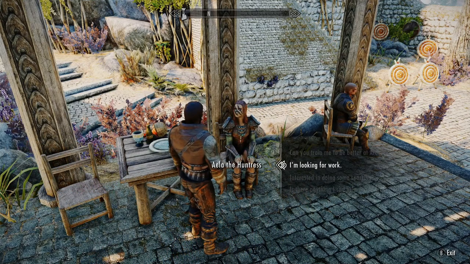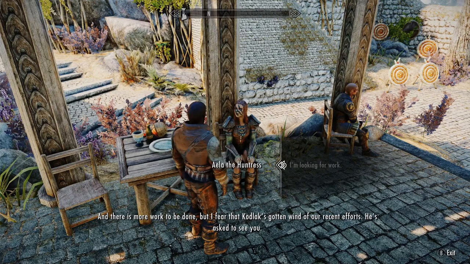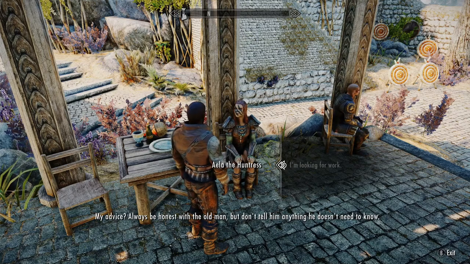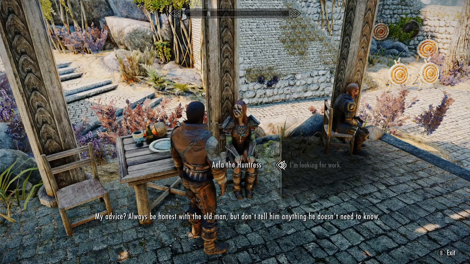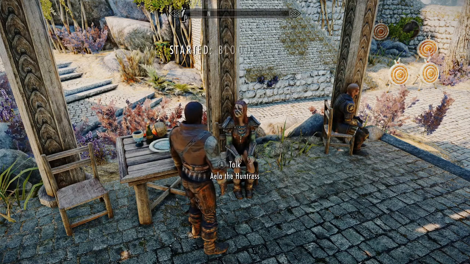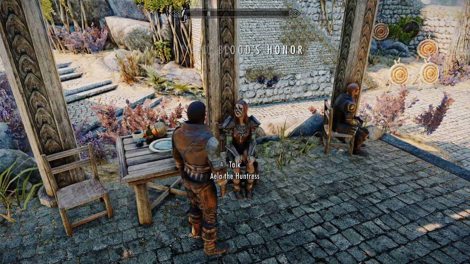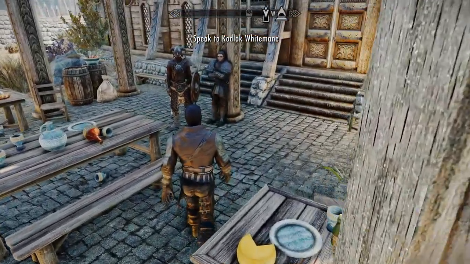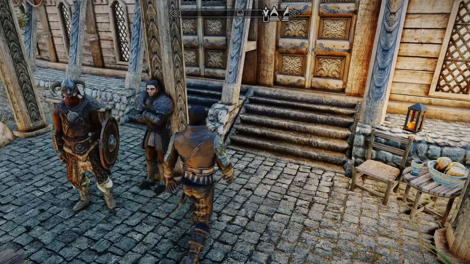All right. Well, I'm looking for work. And there is more work to be done. But I fear that Kodlak's gotten wind of our recent efforts. He's asked to see you. What? My advice, always be honest with the old man. But don't tell him anything he doesn't need to know. Okay. So it's like that. All right. Come on, Omar.